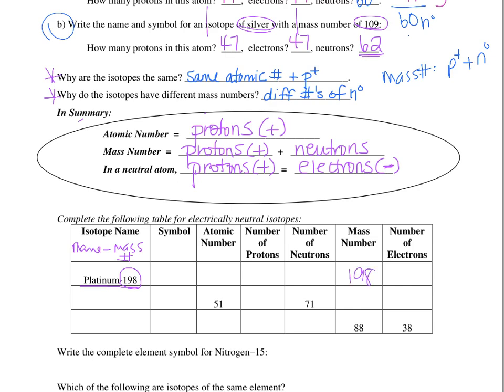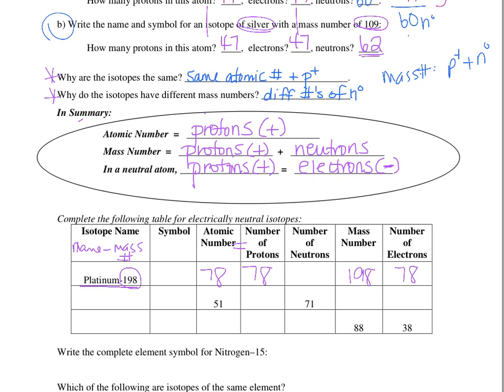I also know that platinum is on my periodic table, and I can find atomic number from that. So I can look on my periodic table for platinum, which is Pt. You should know your element symbols by now, or be working towards it. So that's Pt, and it has an atomic number of 78. So I look at the atomic number of 78, which then I know atomic number and number of protons are equal, so they should also be 78. And I also know protons and electrons have to be equal, so electrons also must be 78.